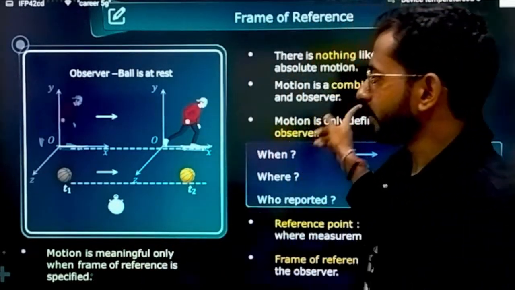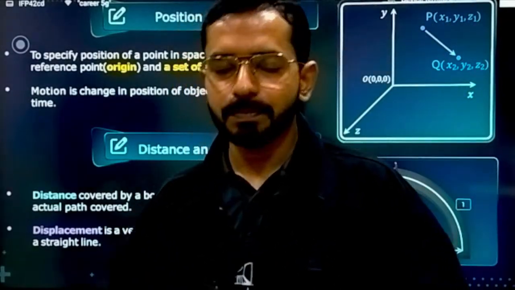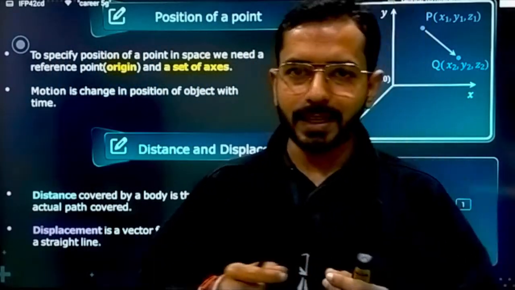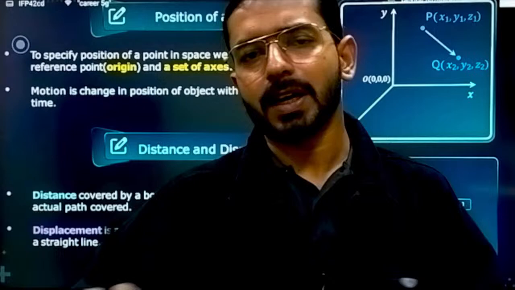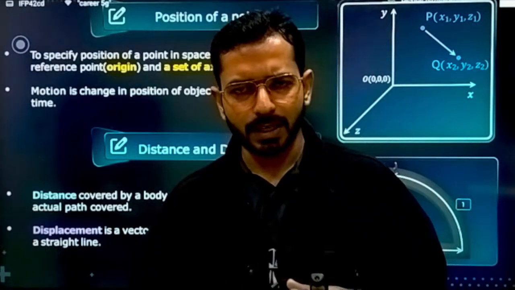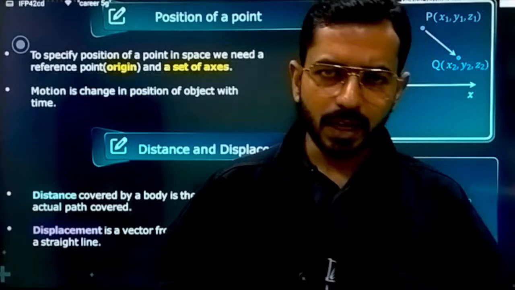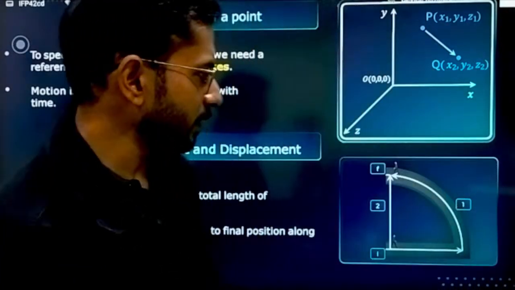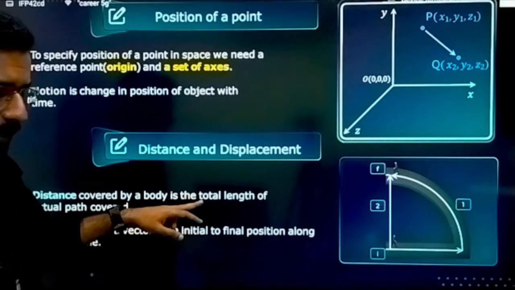So let's understand by different cases, different examples. Firstly, it will start from position, distance, and displacement. Distance, what you understand, the actual path that has been traversed is called distance. And what is displacement? The shortest path, or the position vector. Also in terms of vectors, the position vector from the initial to final position, a straight line when you draw, that will be called displacement. Okay, basic definitions. I don't have to go into that much detail on distance and displacement.